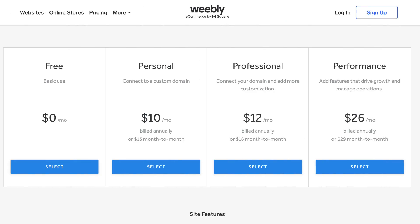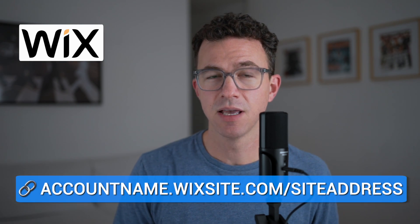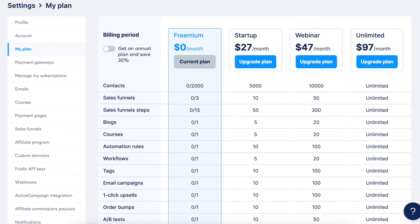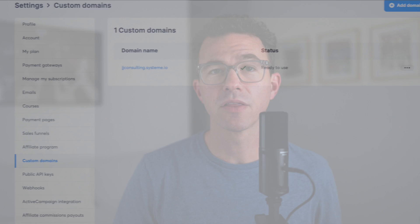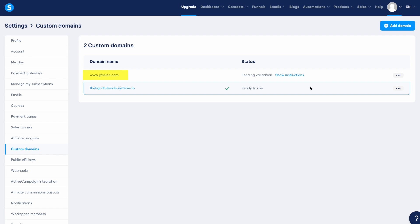There are many other free subdomain options where you can create a website for free. With Weebly, you can create a website using their free version and host it for free on their subdomain, like mywebsite.weebly.com. Wix also has a free version, but the domain looks a bit less professional than Weebly. Another option for a simple one-page website is Card — you can host it for free on a Card subdomain. If you're looking to sell something online without paying for hosting, a website builder, or a domain, you can create your website, sales pages, landing pages, and more with System.io on their free plan. A nice benefit with System.io is that if you purchase your own domain later, you can still use their free plan and connect a custom domain — something not available with the earlier mentioned options, which require a paid plan for that.